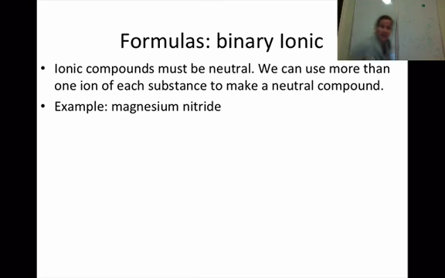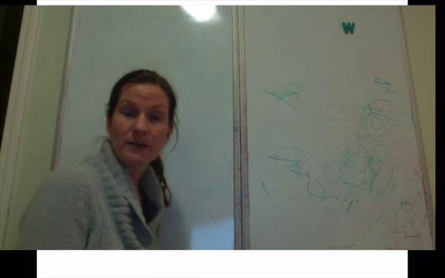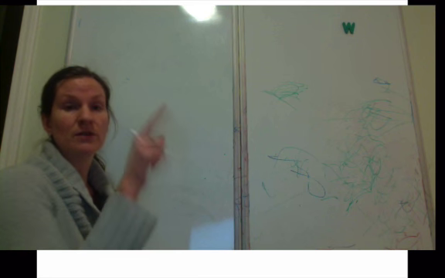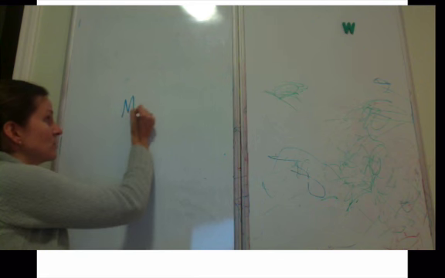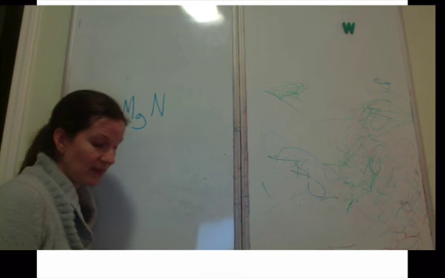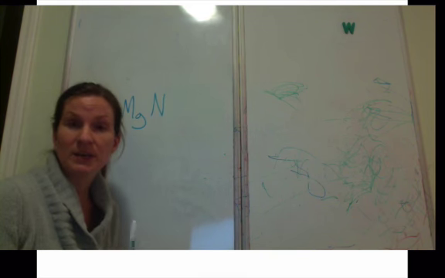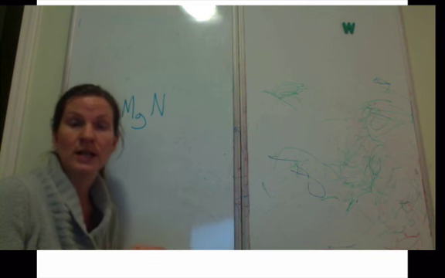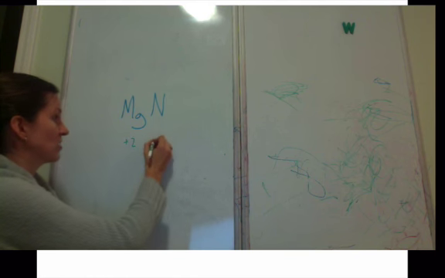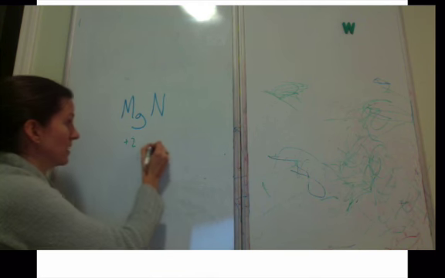Let's do it. If magnesium and nitride were going to come together, here's how I always do these. I write down my symbols for each of the two elements present. So magnesium is Mg, and nitride is nitrogen, which is N. And then I write down my charges. Now, I write down my charges just so I can use them to work, but these things aren't charged overall, right? Magnesium ends up having a charge of +2, and nitrogen has a charge of -3.